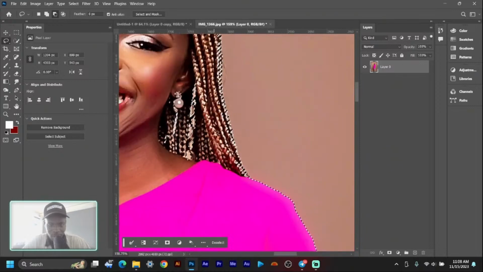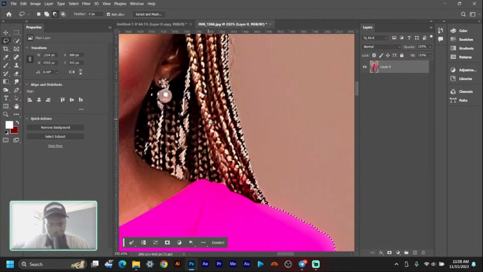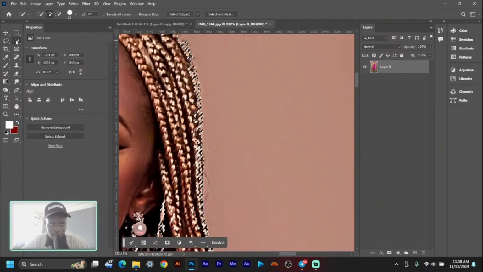Okay. Now look at these edges. I don't really like that. So I'll go to the quick selection tool and try to fix that.